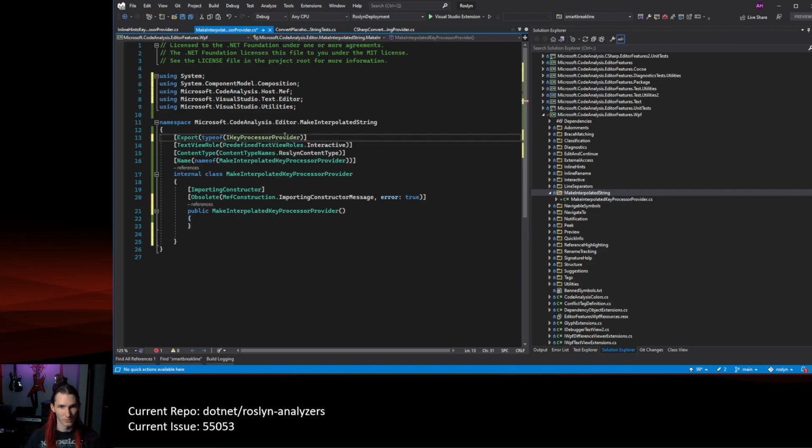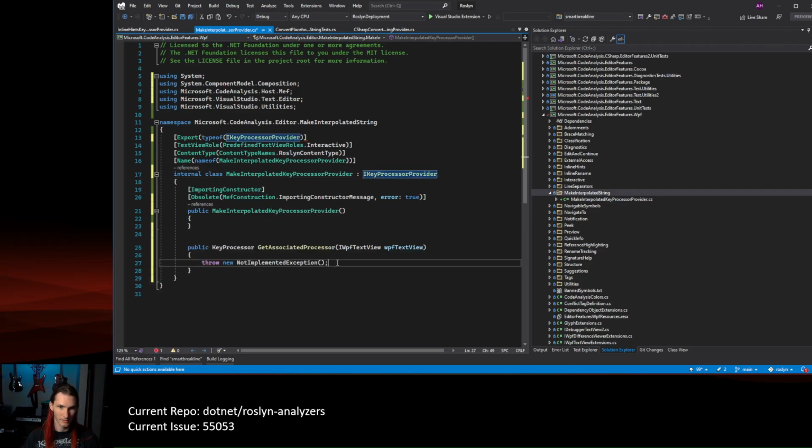And then we need to... What? No, we want to copy. There we go. We want to implement this interface. And then we want to return a new make interpolated string processor.